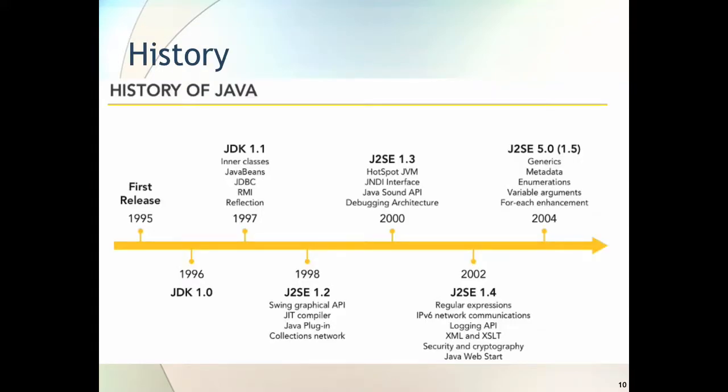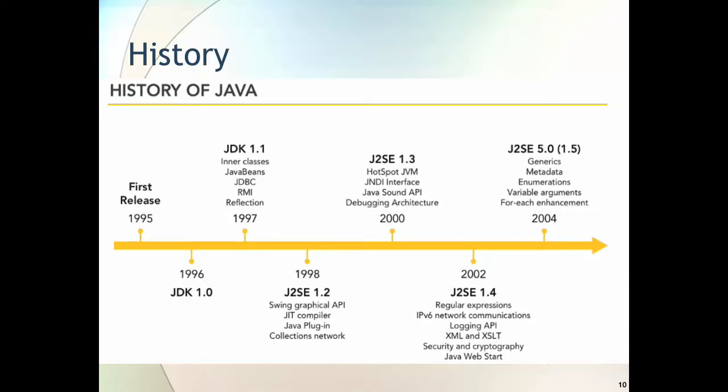This is a chart of the time frame from its first release to its graduation to JDK 1.0, JDK 1.1, and then in 1998 they changed the name to J2 Standard Edition. I can go into details about the different items that were added, but I think you are going to learn about that along the way. J2 SE 1.3 in 2000, J2 SE 1.4 in 2002, and a lot of times you may get confused because the naming changed along the way. People call it different things, like J2 EE for enterprise development. SE stands for Standard Edition, which includes what you will mainly be working with. When we get into EE, it will be more enterprise, with certain frameworks and APIs added to make it EE.